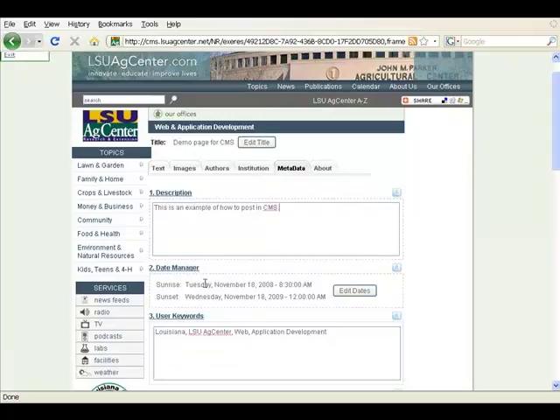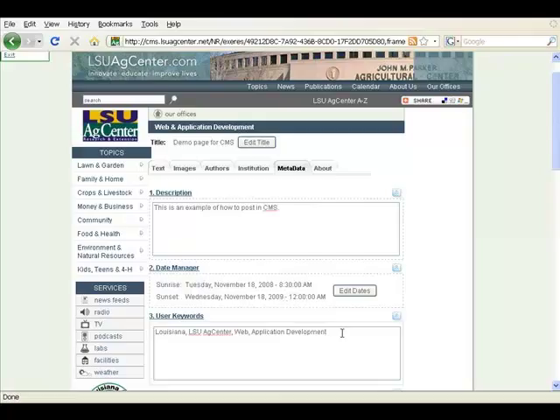This is where the sunrise and sunset dates are. If I want to change my sunset date, a year from now I'll get an email saying my page is about to expire. I would open my page up. It's going to have a link in that email. You would open that link and then you would go into the edit mode and go straight to metadata, and this is where you would change your sunrise and sunset date. Keep in mind, you are supposed to read your article back over again to make sure that the content is fresh, not just go into it and change the sunset date.